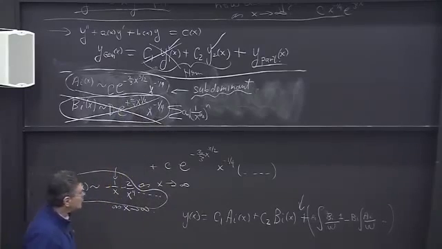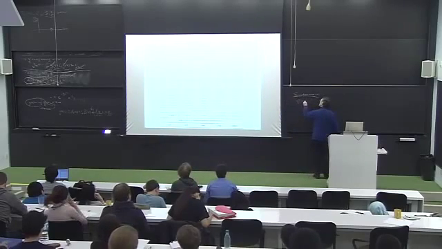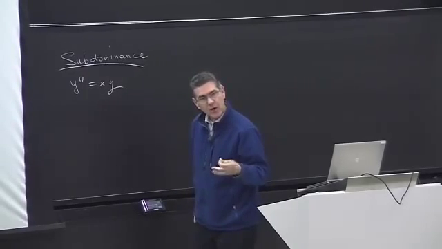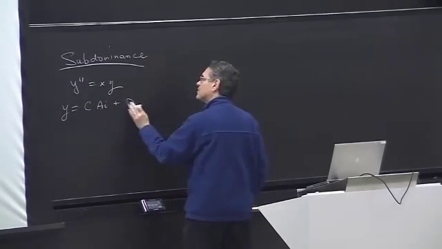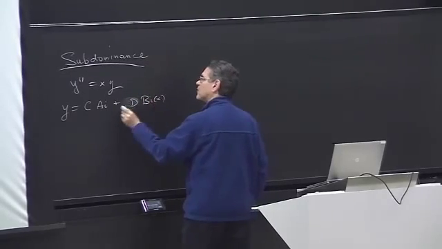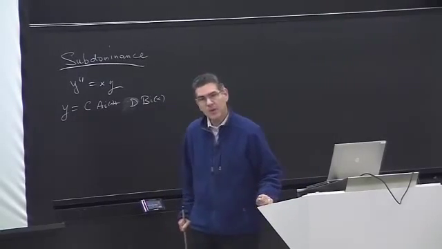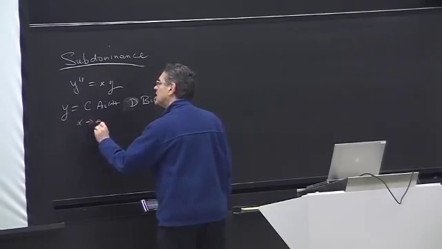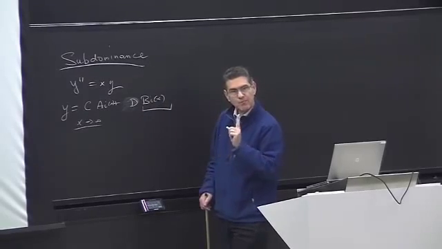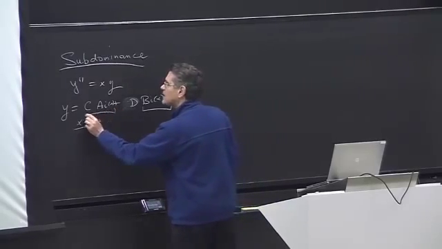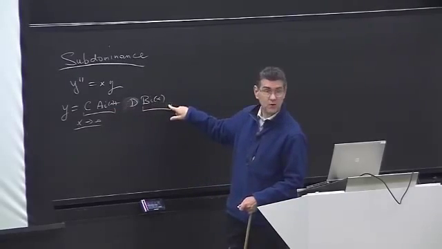Okay? Therefore, if you say that you're solving this differential equation, y prime prime equals xy, if you only know how to solve things exactly, you would say the exact solution to this equation, y, is some constant times Ai plus some other constant times Bi of x. That's the general solution to this equation. If you write down the asymptotic series as x goes to infinity, you would say that every single term in that entire asymptotic series for Bi is bigger, exponentially large, compared with that function. Therefore, this is the subdominant function, and this is the dominant function.